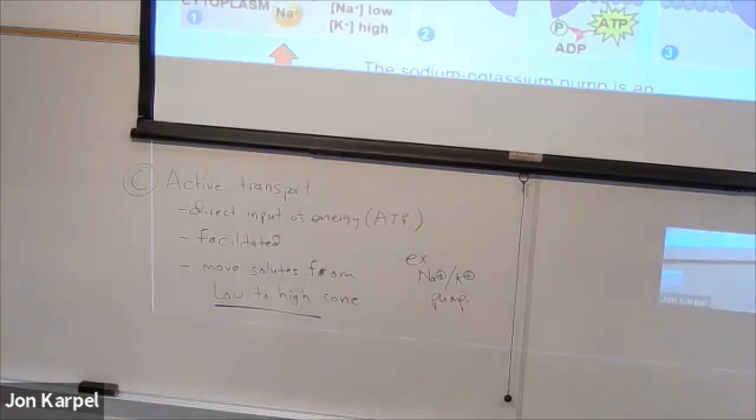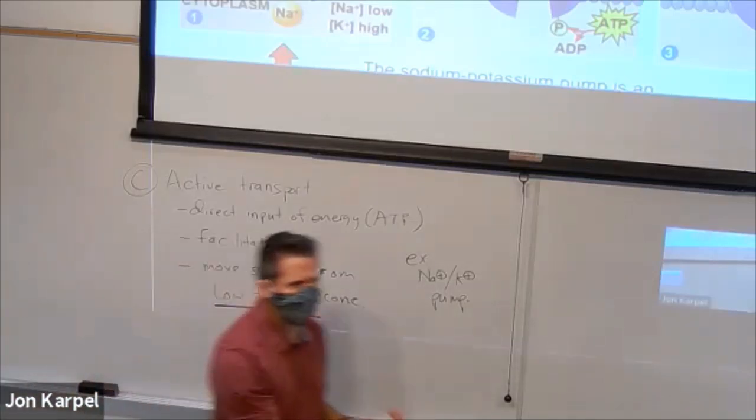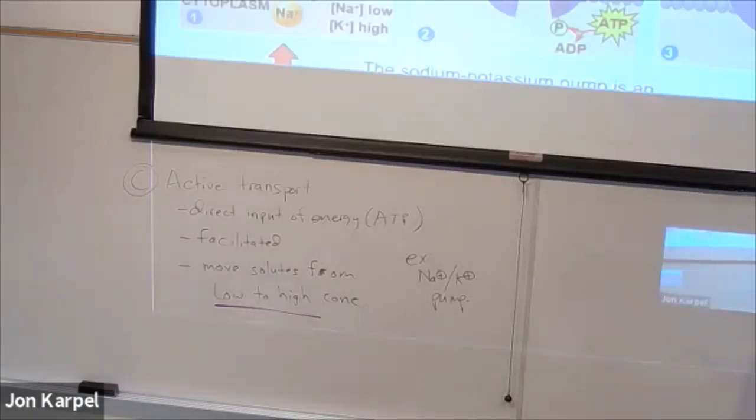And if you look closely at this figure in the book, you'll see that typically sodium levels are lower in the cytoplasm and higher in the extracellular fluid, or the outside of the cell. And potassium is the opposite. And yet, this sodium-potassium pump will move the sodium and potassium both against their concentration gradients. This, of course, is for a reason. We'll talk about that in a second. But it does this using energy from the ATP. We'll learn that ATP has these high-energy phosphate groups, which enzymes use to do work. Yes, sir?